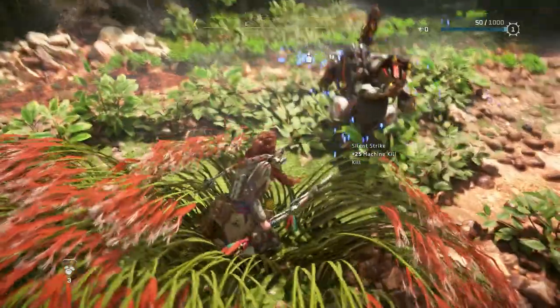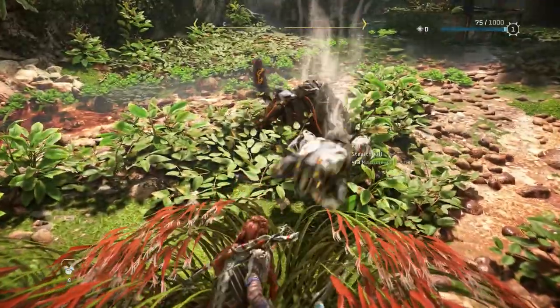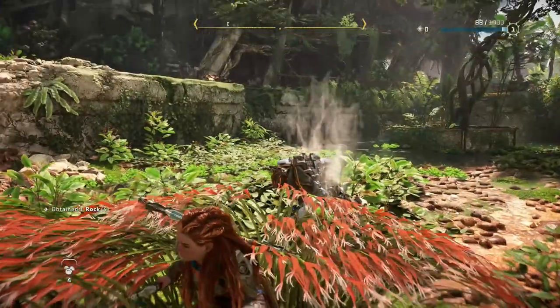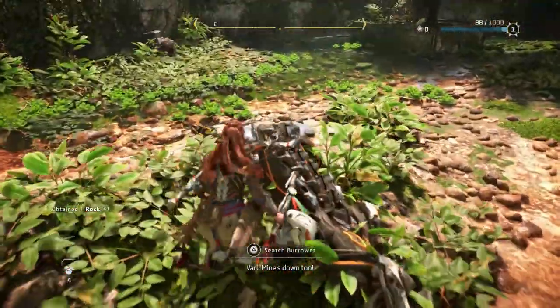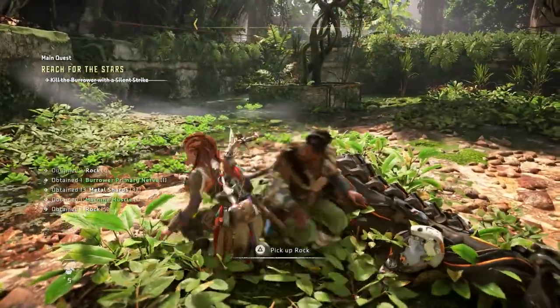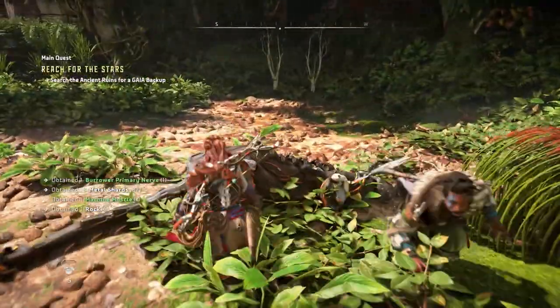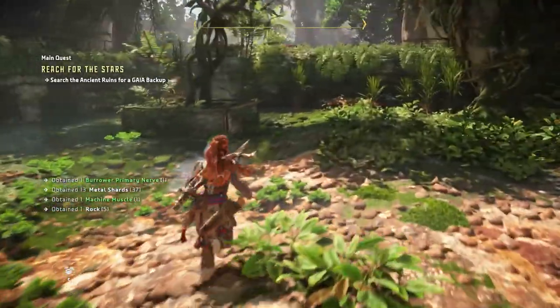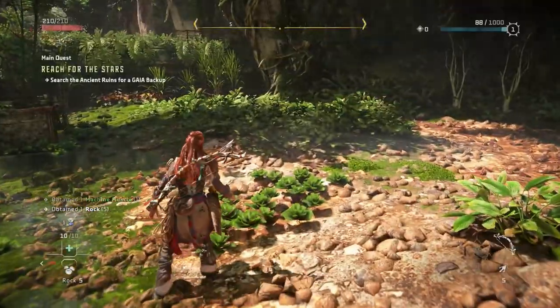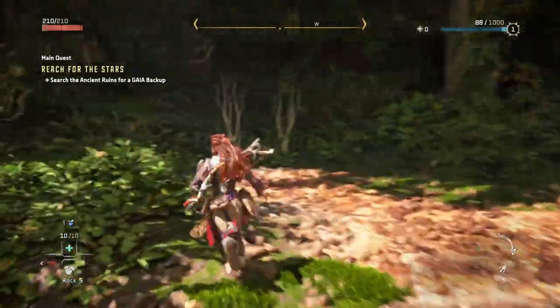They give me Silent Strike right out the gate, which is nice. You had to earn that in the last one. Did you do yours? Okay. Mine's down too. Oop, okay. Whoa, whoa. Are we done? Search for the ancient guy. Back up.